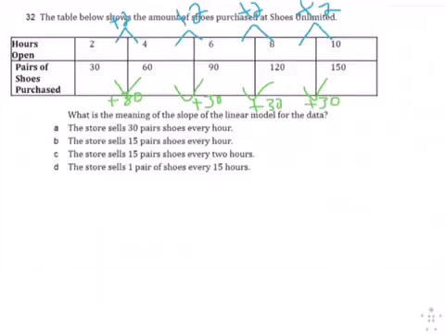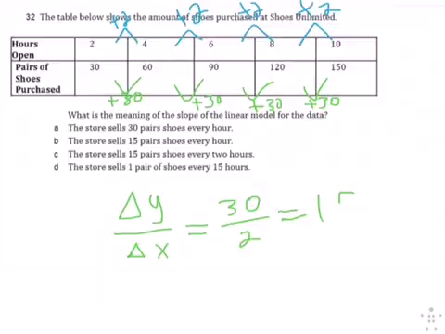Since there's a constant rate of change on the top and a constant rate of change on the bottom, we can go ahead and do change in y over change in x, which is going to be 30 over 2, which equals 15. So we know our slope is 15. This works because in the slope formula, y2 minus y1 over x2 minus x1, we did the same thing just by counting. If you wanted to use the slope formula, you certainly could.